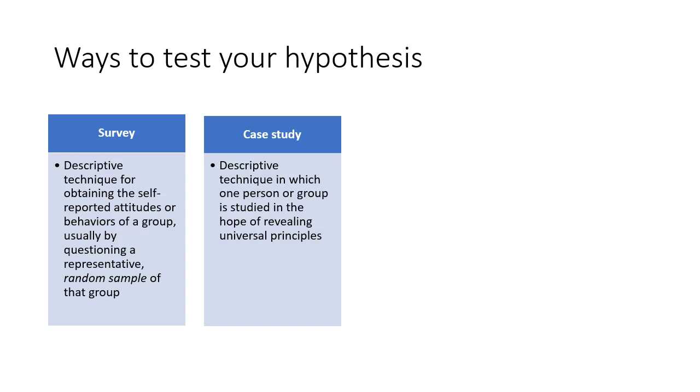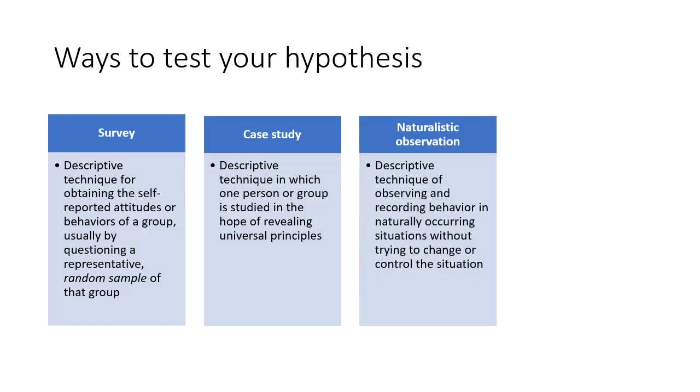A case study is a very in-depth investigation or report of one specific case or one group. I'll go over a case study in a minute, a really famous one in psychology, Phineas Gage. And then there's naturalistic observation, which is basically observing people in their natural setting, just studying how they live life without taking them out of it.